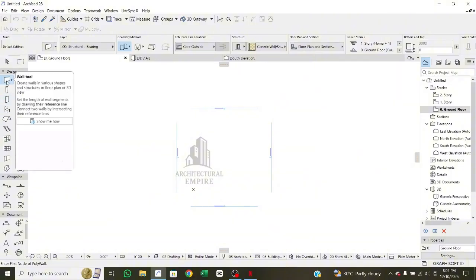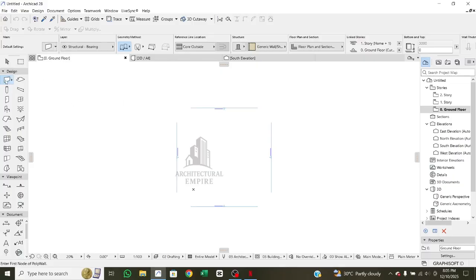We will start with walls. Okay, just go and left click the wall tool, and then we have a settings dialog here: layers, geometry method, reference line, structure, floor plan and section. We will see all of that, but every design tool has its settings.